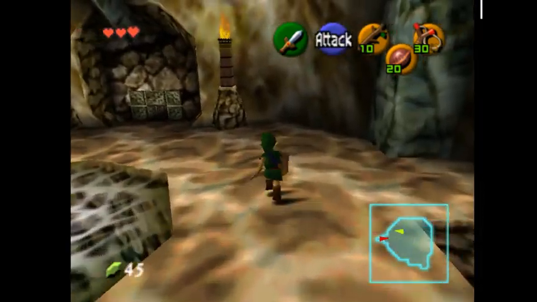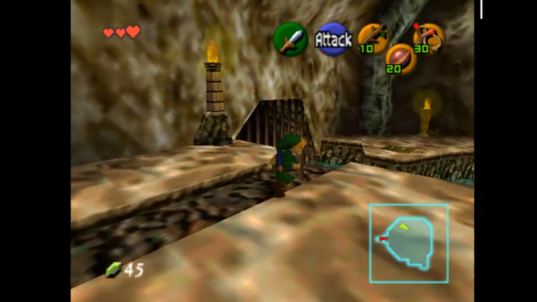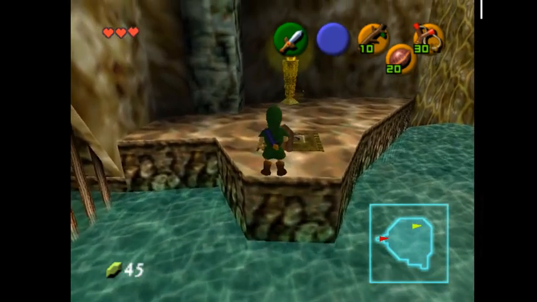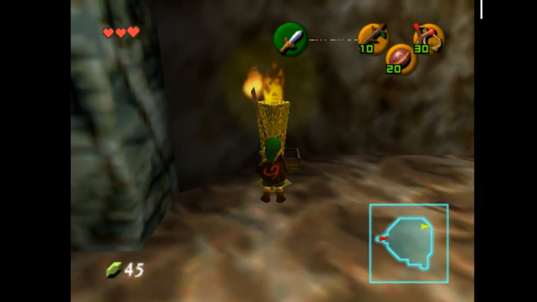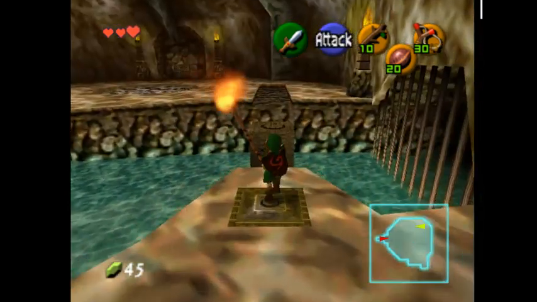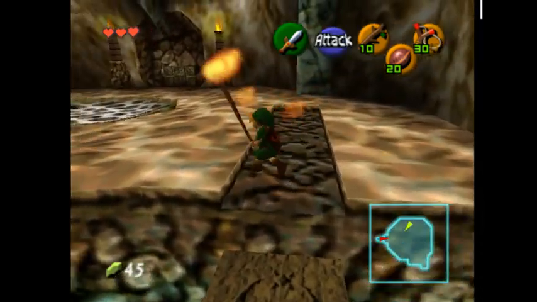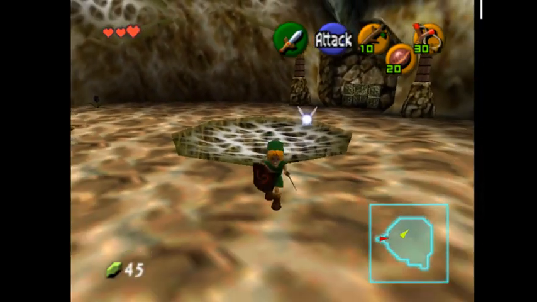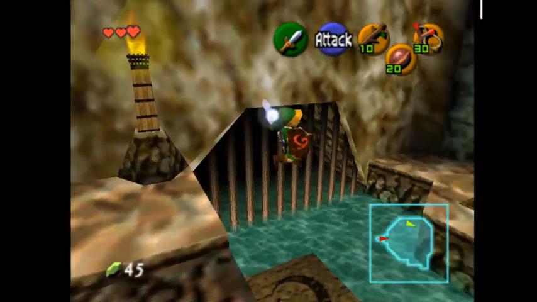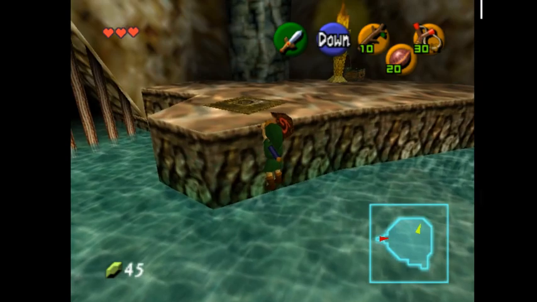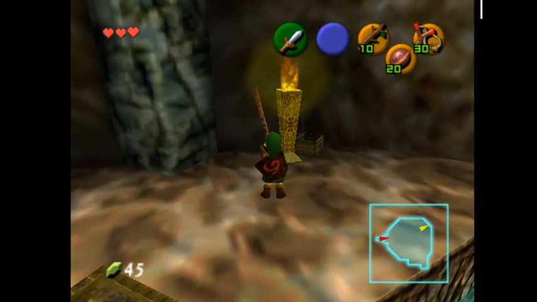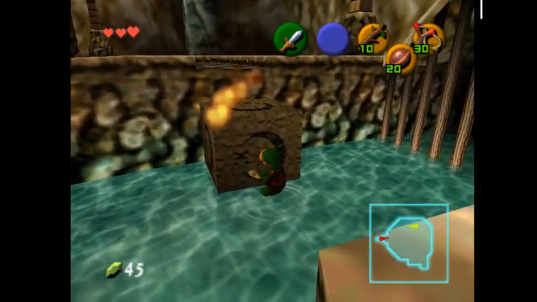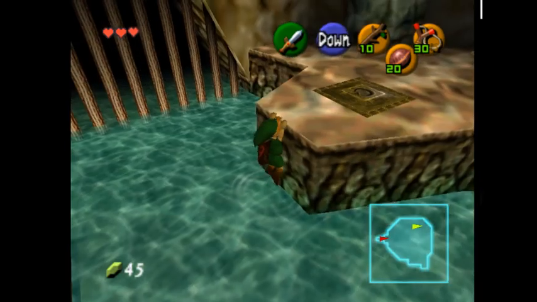Oh, wait. Like you're supposed to roll there, buddy. No, Link, you're supposed to roll with it. Come on, dumb boy. Come on. Link, you're a dumb 12-year-old. You gotta pull it together. Yeah, he's not doing it right now.